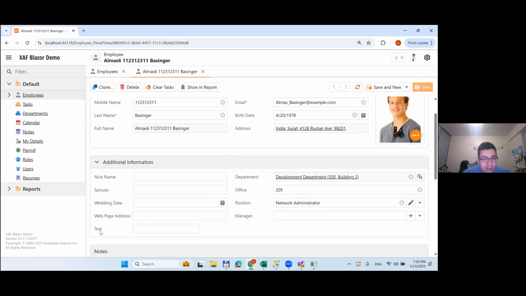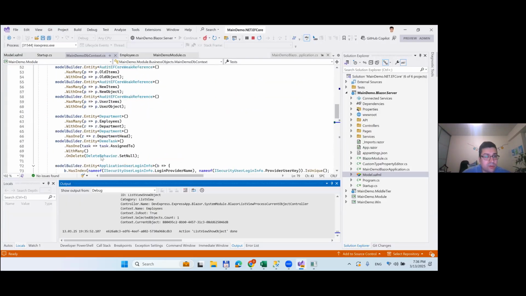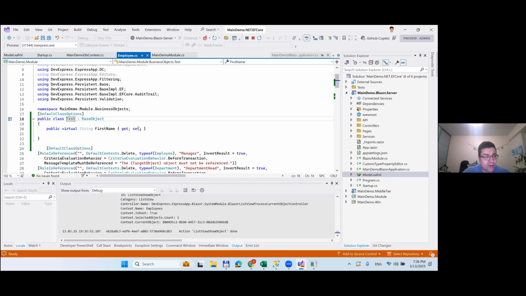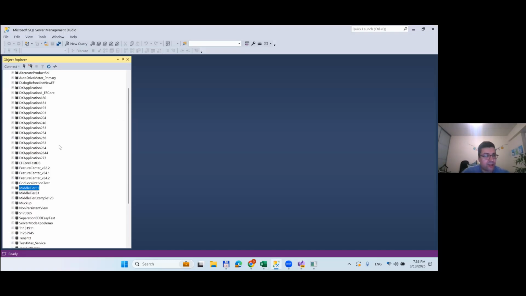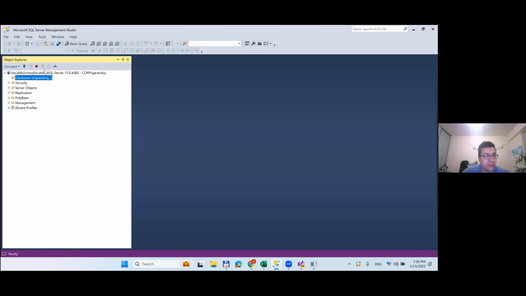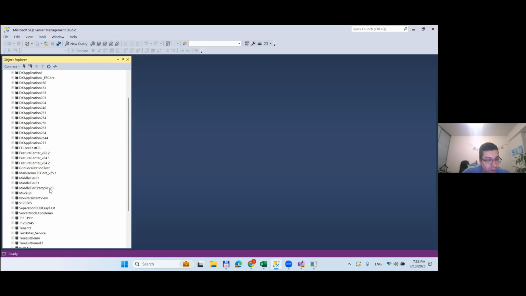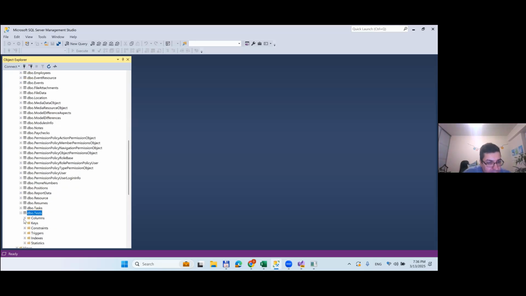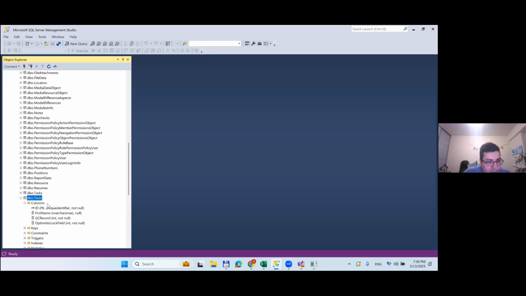Yeah, I see a test. I just don't see a navigation item for my new class, but I think I might have forgotten something. Let me check the database. Let me refresh the list of databases and tables, and go to the main demo database. Yeah, it's here. I just forgot to configure something at the UI level.